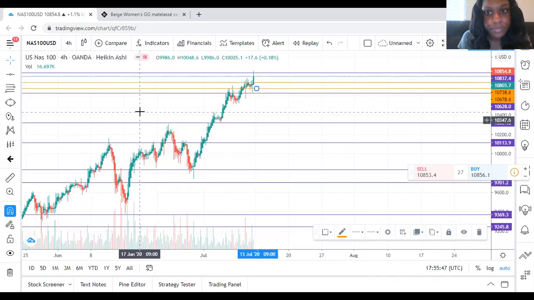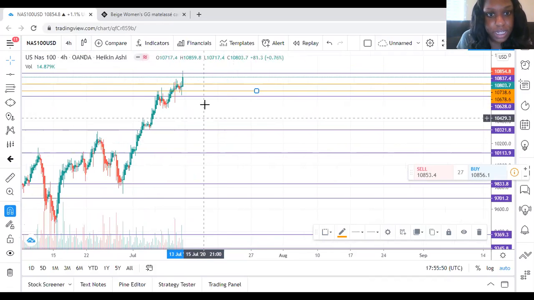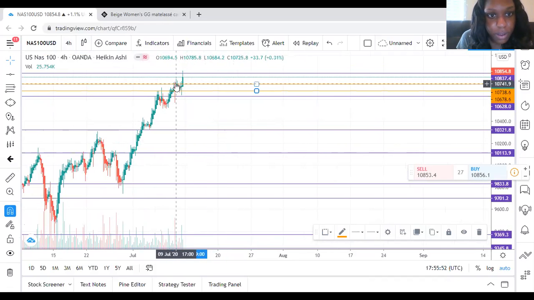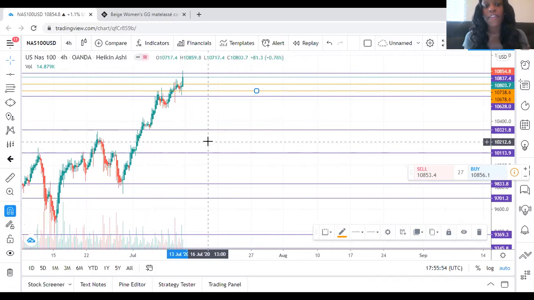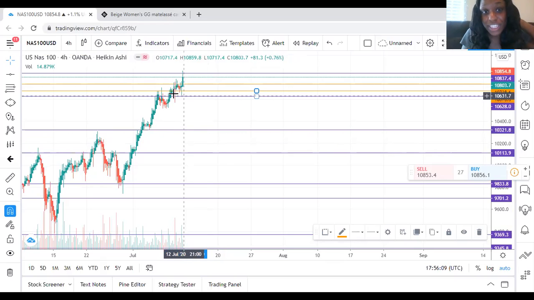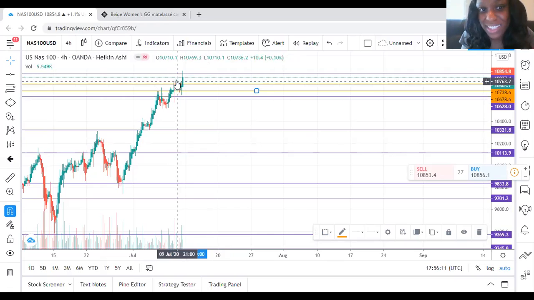There we go. You go ahead and clean it up a little bit. See how every time I touch here, it rejects. The reason why, for me personally, is that I'm a greedy person. So you have to know what kind of trader you are. I personally don't want to put it exactly on the top, but I just want to put the trend line so I can know every time I hit this line it rejects, because you don't have to necessarily put it exactly at the tip of that zone.